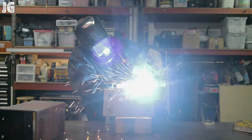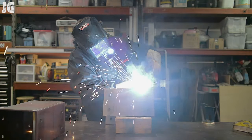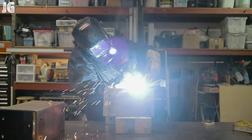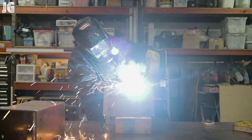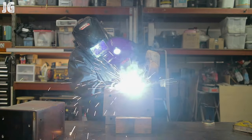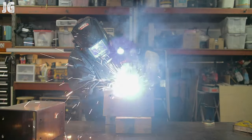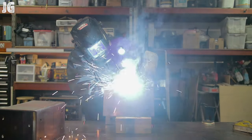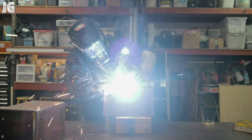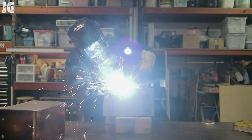I was always told in welding to get as comfortable as possible by propping yourself or the piece up, and that's what I did. This weld is about 12 inches long — the first shot was continuous all the way through, which worked out fine but was difficult. The next couple of passes I started and stopped, which isn't ideal but worked for me since I knew this was going to get ground down. I'm just trying to fill it in to get a nice area to round off, and that turned out pretty good.